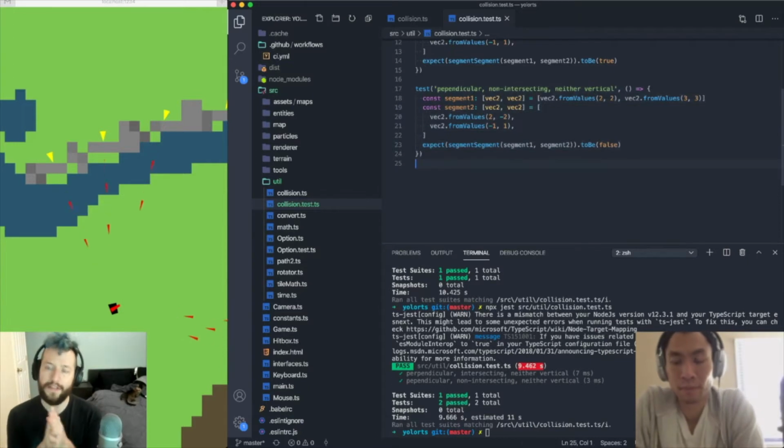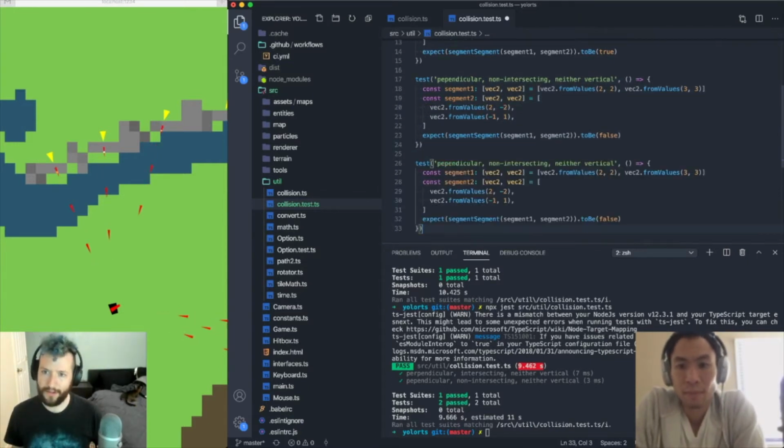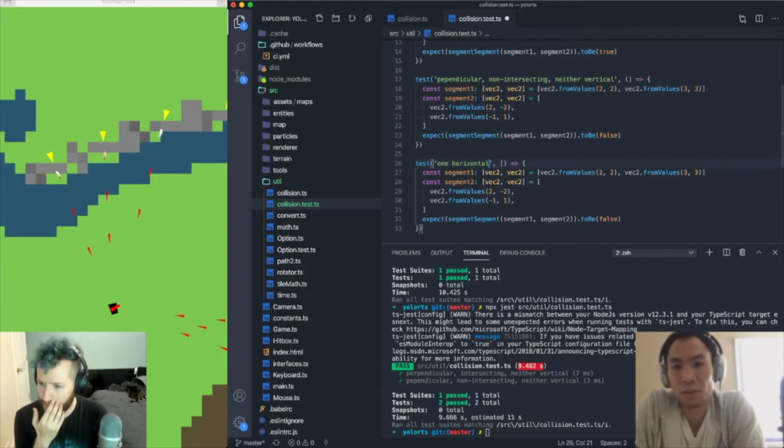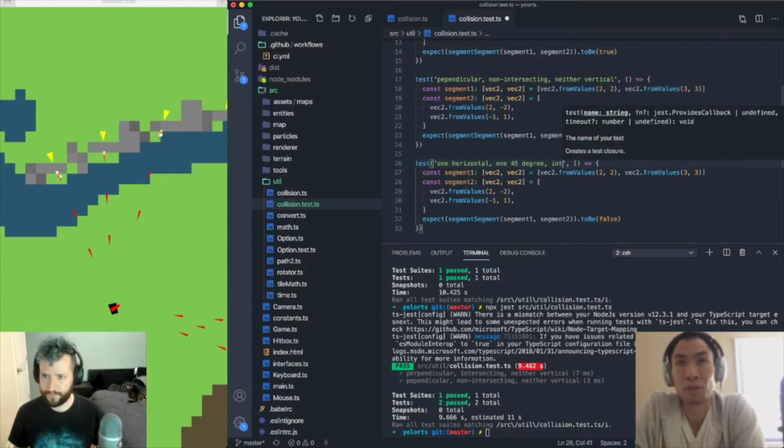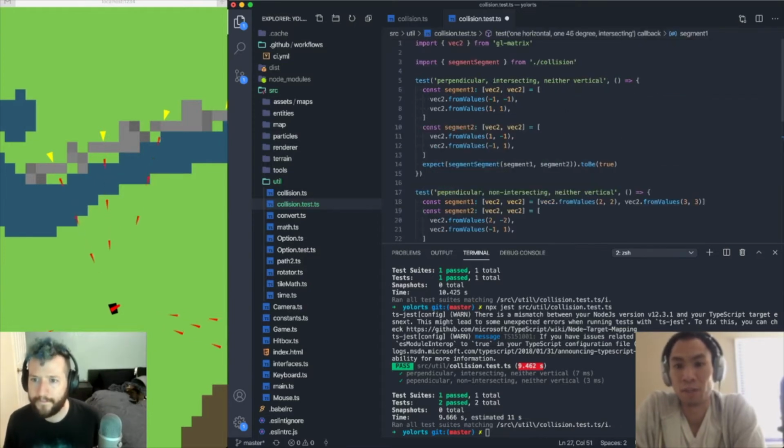What is another check we could do? We want to make sure that, is there a case where one line is horizontal and one is not that is interesting? Horizontal line, it should just work. But yeah, let's do it. So we'll take the -1, -1 to 1, 1, and then we'll do -1, 0 to 1, 0, right? Something like that.